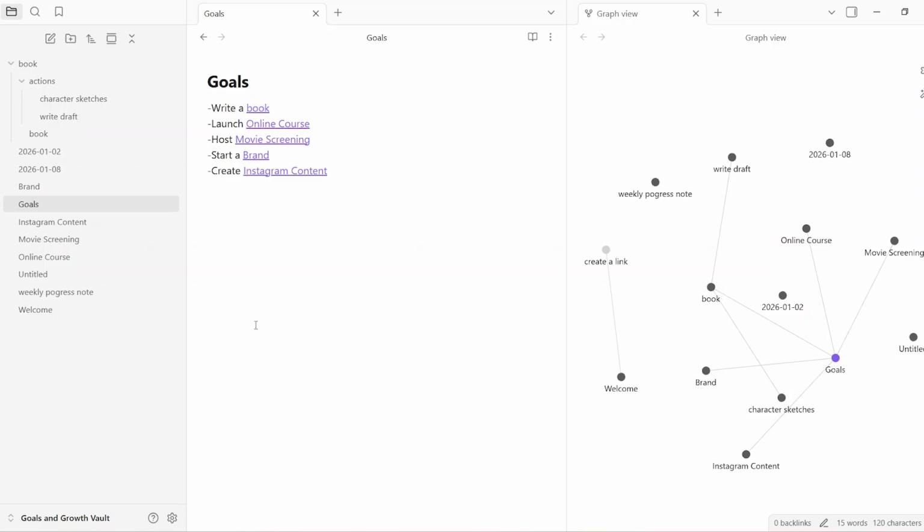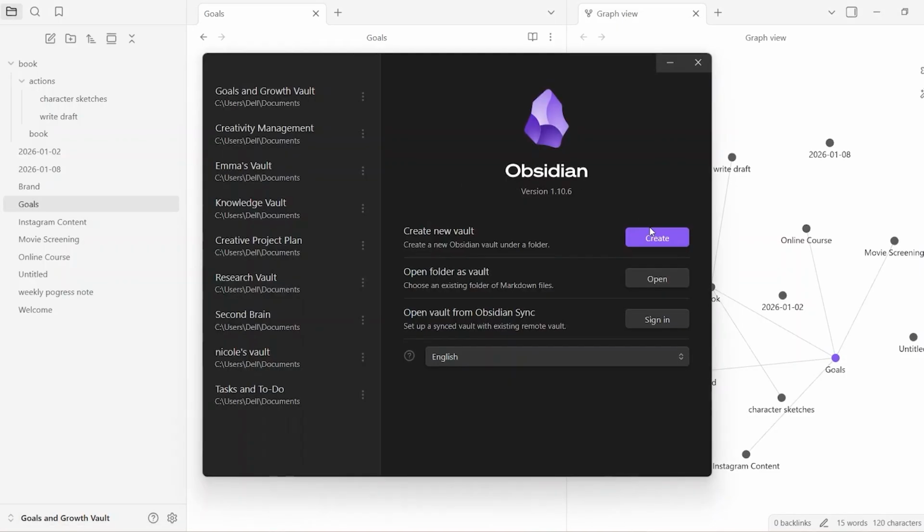Now if you're someone who does use Obsidian and want to make new notes or a separate kind of project that you want to work on and you want to keep that separate, then you can make a new vault as well. We're going to go to the bottom left here and we're going to click on the vault name. Now if I click here, I can see all of the different vaults that I have. I have several. So you're going to create a new vault. You're going to click on manage vaults. And then you are going to click on create.